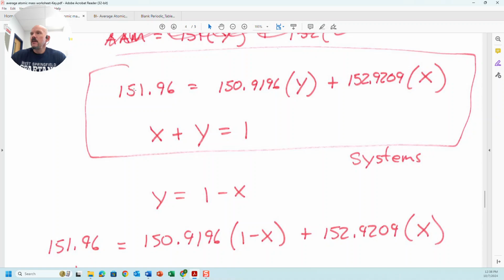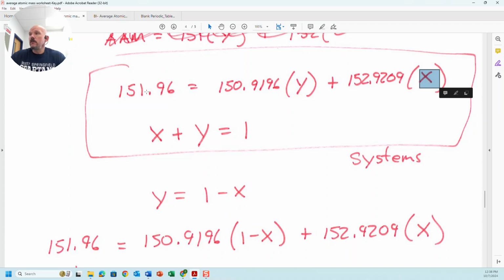So the first equation to use is the average atomic mass. So we know that average atomic mass equals the mass number of isotope 1 times its percent, which is an unknown, so I have it as a variable y, and then the other isotope's mass number times its percent, but that's going to be x. That's also going to be unknown.